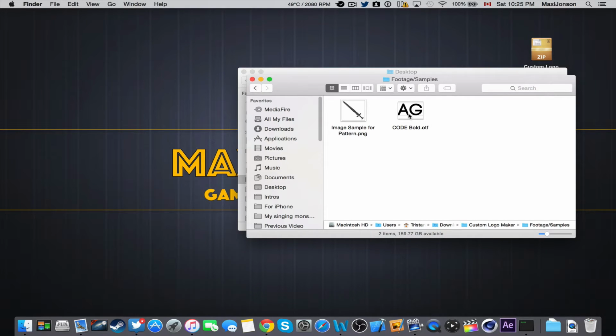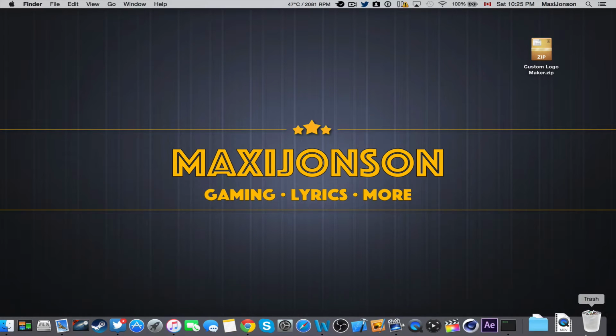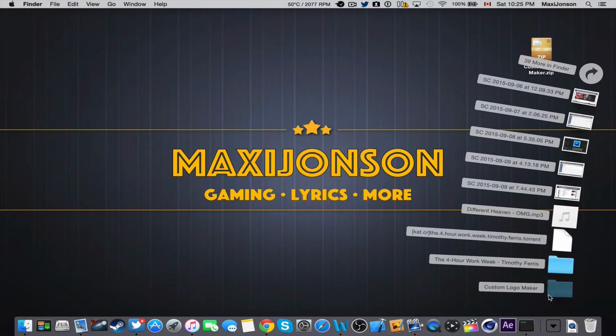And this is the font that's used in, I'm pretty sure, all of the letters. So go ahead and double click that or open it and then install the font if you don't want it to look pretty bad. So yeah, alright, let's go back to that. I just closed it.